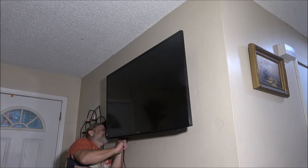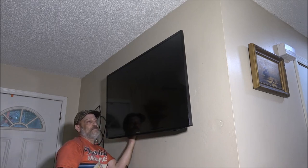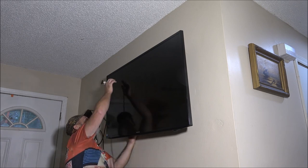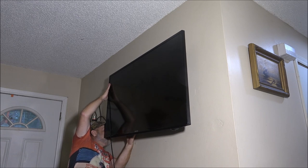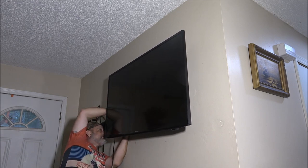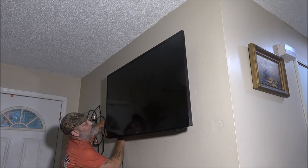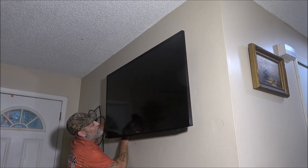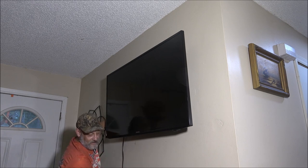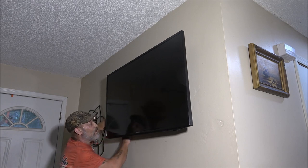Let's get it plugged in. This might take me a minute, because I forget where the plug is. There it is. Well, I got the plug in my hand, but I mean the plug hole. And then later on, I'll probably do like I did on the TV in the bedroom and run the wires. Really, this is the only wire it's got right now, the power wire.